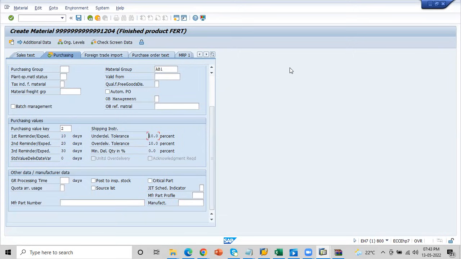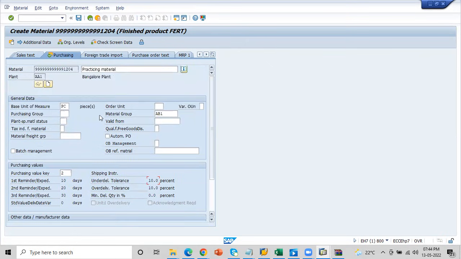The under tolerance set is not constant, right? From order to order it may increase or decrease, based on whatever the error is. Suppose he is trying to create a material and is not able to because he is giving a base unit of measure that is not in the list.